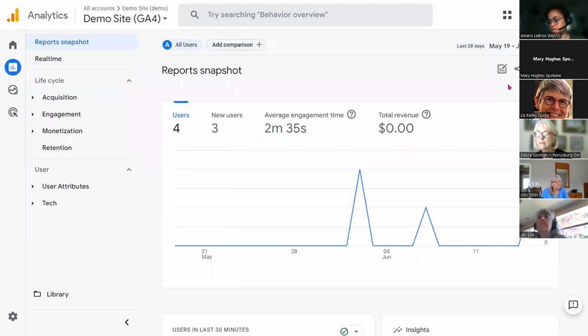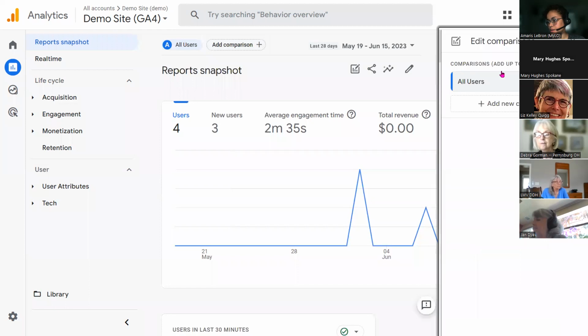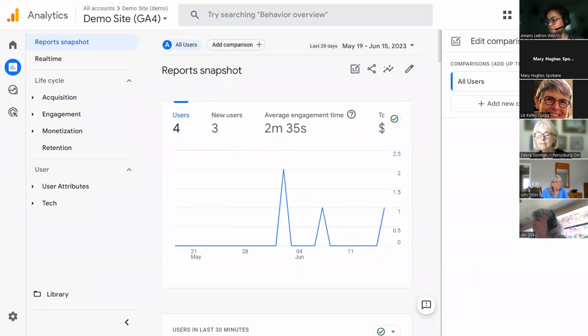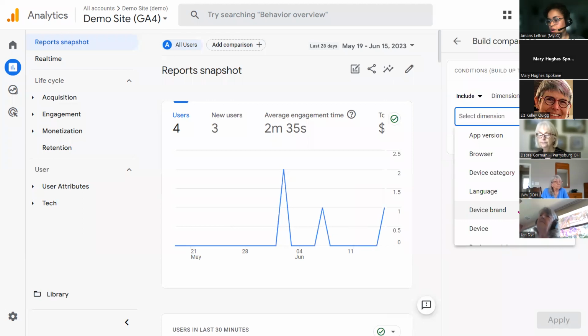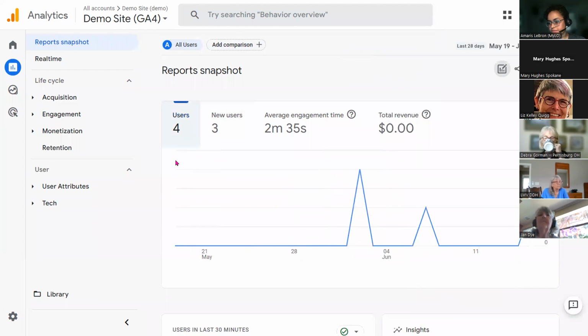So if you wanted to compare all of your users against a certain portion, based on browser or demographics, we won't have really any data to go off of since we don't have that enabled. But with any of this other information, you can really compare and see what all users look like against a certain segment. And I don't have too much data here, but that's okay.